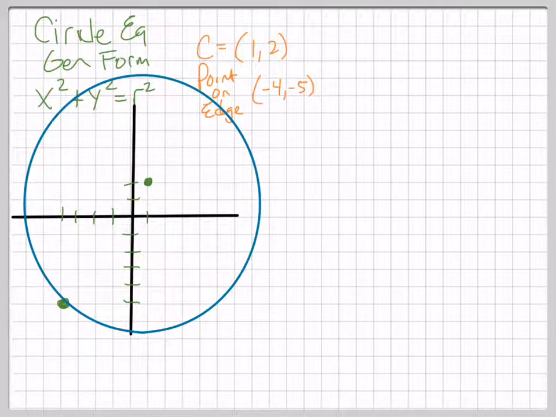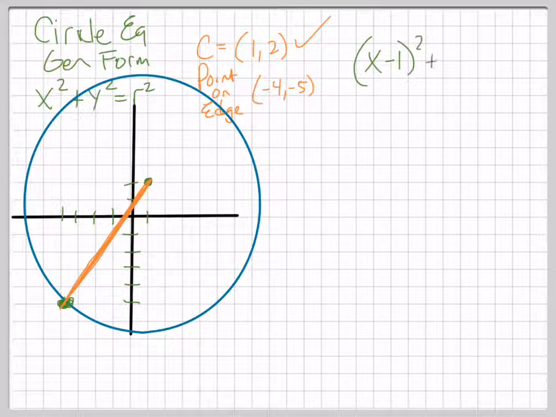So the center is right there, that dot at (1, 2), and see how that point (-4, -5) is on the edge. Notice, if that's the center there at (1, 2), isn't that the radius, the orange line right there? So that's what I need to find, because whenever I write the equation of a circle, I must have the radius and the center. I'm already given the center, so I can write part of the final answer: (x minus 1) squared plus (y minus 2) squared equals, but we don't know the radius yet.